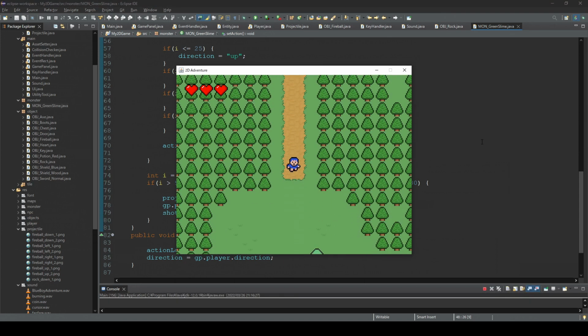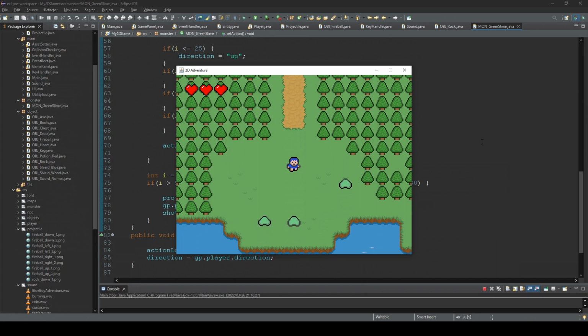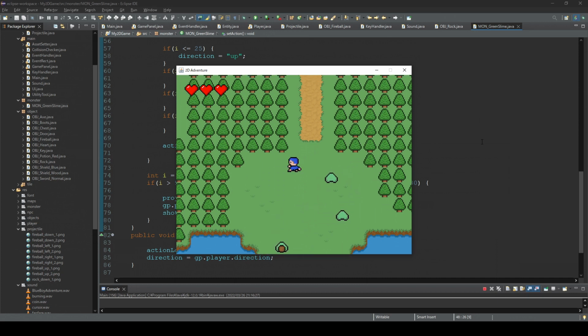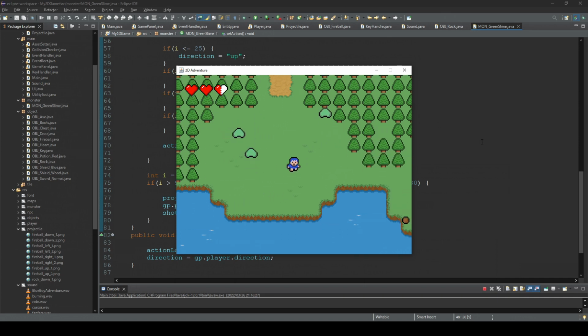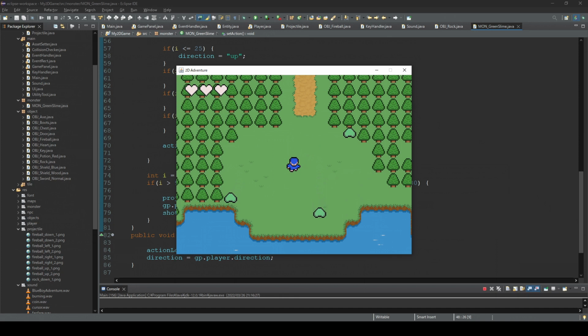Oh. Ouch. Like this. So now the slimes randomly shoot a log. So this is just an experiment, and I think I will give this kind of projectile ability not to this slime, but to a bit stronger monster. But anyway, this is how it looks.